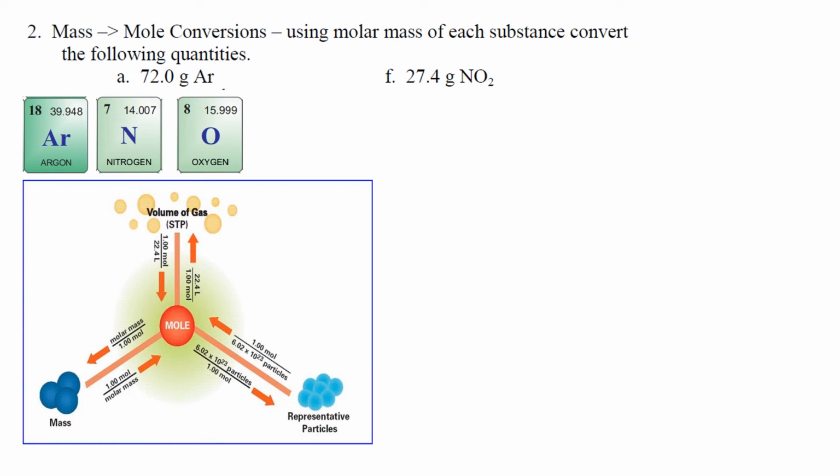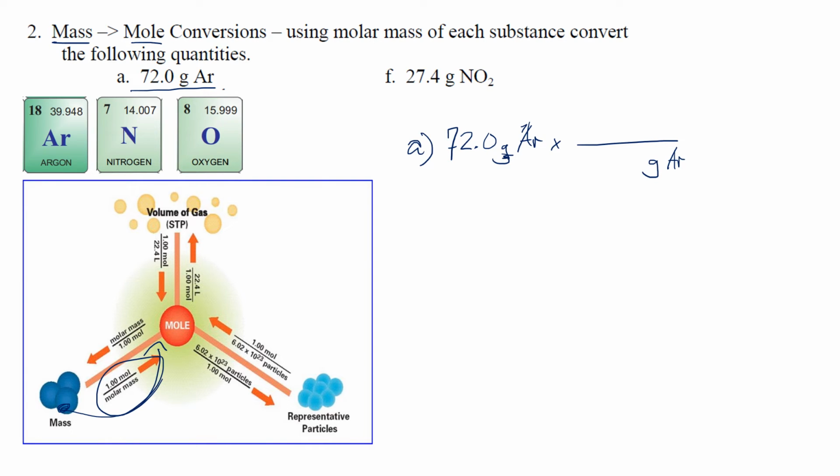What if we needed to go the other way around? What if we were going from mass to moles? From mass, meaning right here, to moles, then we're going to use this conversion factor down here. We're going to have masses on the bottom. So what's our given in part A? Part A, we have 72 grams of argon. So same rules apply. If we want to get rid of a unit, in this case we have grams, our given is in grams. So we're going to write grams on the bottom, grams of argon, and we want to go into moles. So we're going to write moles of argon on top.